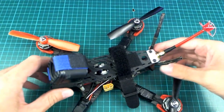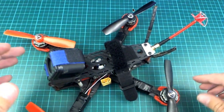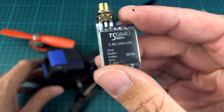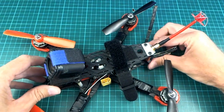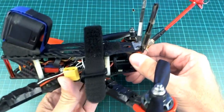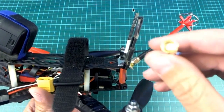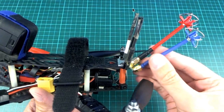So I'm going to put this new video transmitter on this quad, but before I do that, I thought I might compare how well the video signal is received from one of these other transmitters which is on there at the moment, and how that compares with the Tramp HV. It's not going to be a completely scientific comparison, because I'm going to have to use different video antennas, because one of them is SMA and one of them is RP SMA. That's the only reason I'm using different antennas.